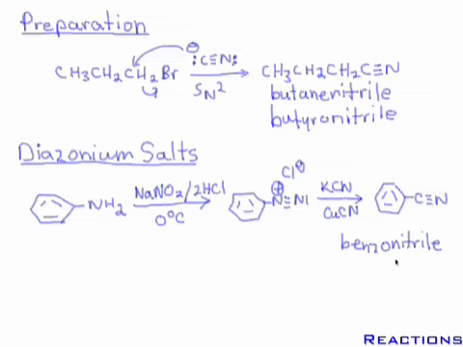Let's take a look at now the reactivity of nitriles. Well, all the reactivity is obviously going to be based on the RC triple bond N group. Now the triple bond has pi and sigma components with a lone pair of electrons. In terms of basicity, the lone pair of the nitrile is not very basic. It's an sp orbital. Compared to sp squared and sp cubed, there's a much greater s character, which means the orbital is much smaller, held closer to the nucleus.